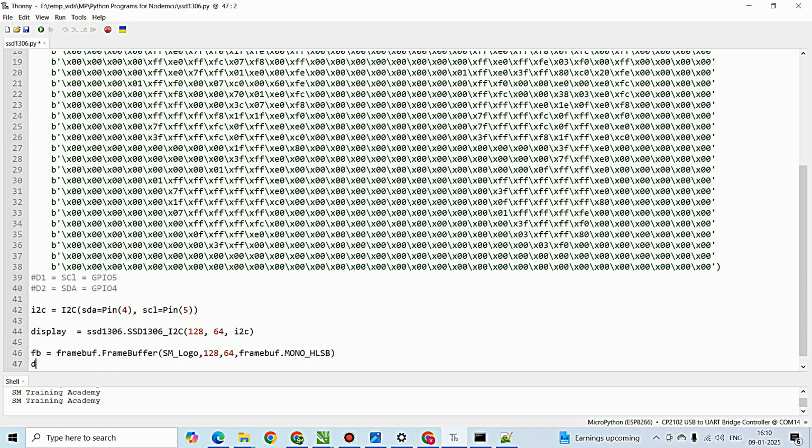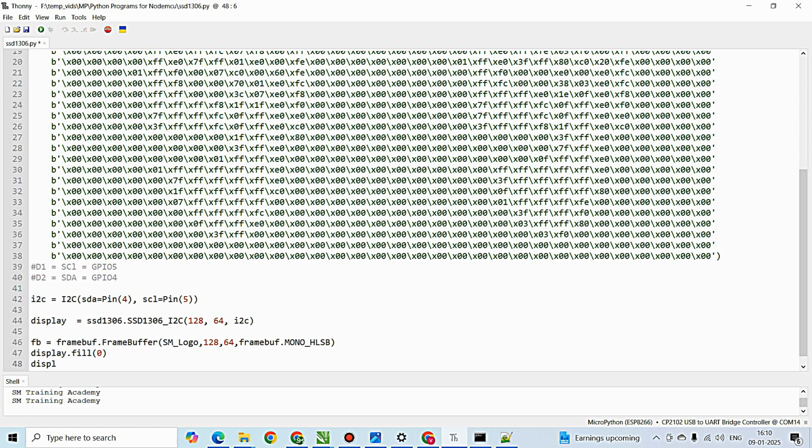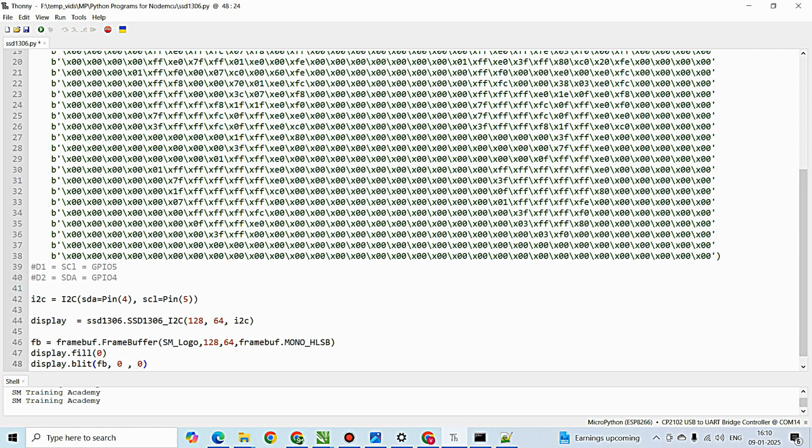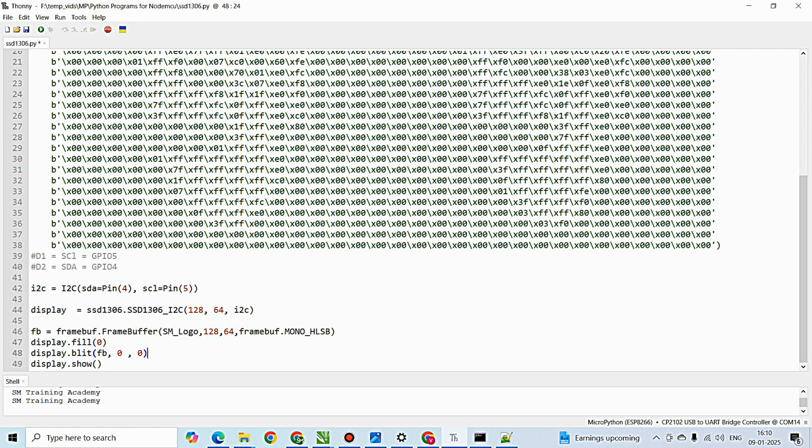After that, display.fill(0), display.blit(FB, 0, 0). We have a variety of options for this particular parameter right over here. We have MONO_VLSB, MONO_HLSB.